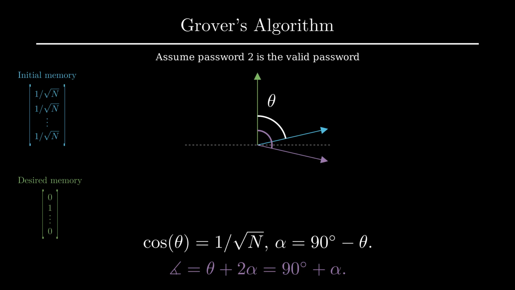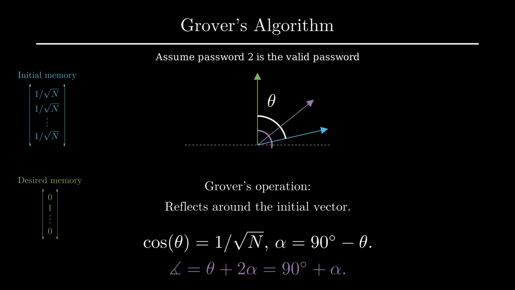The next quantum operation is Grover's operation. What that does is it just reflects around the initial state. This is a unitary operation because if two vectors are orthogonal, like our base memory settings are, and you reflect both of them around a single line, their reflections will also be orthogonal. It's just a special kind of rotation. Now doing this operation to our quantum memory moves it to this new state. The angle this state makes with the desired vector can be computed again, and it will be theta minus 2 alpha, or equivalently 90 minus 3 alpha.